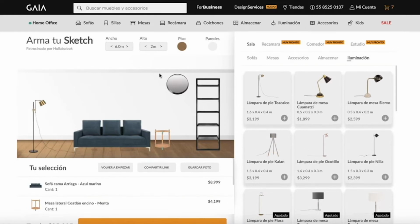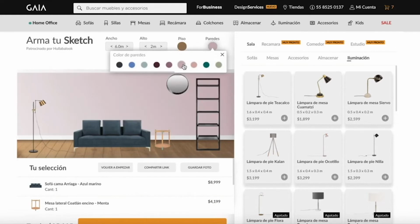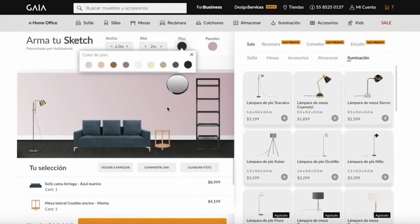For a style-based shopper, this app allows them to look at combinations of different products together, and it also allows some customization so that they can play with the space and arrange products in a really playful way. We can mimic our home environment by selecting the shades of the wall and shades of floors that maybe closest match our living room. And where 3D room builders or similar VR experiences have a really high barrier to entry for customers, this is super low effort, and it has the advantage of being immediately accessible for shoppers of any computer literacy.